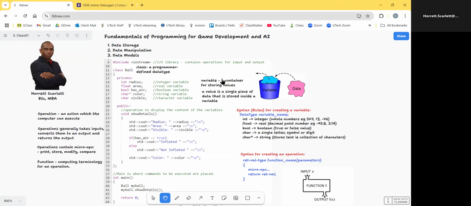Remember that the whole concept of a class is that we are creating a blueprint for an object. And in creating this blueprint, we are defining what the properties are. So like int radius and float area, those are going to be the properties. In addition to properties, we also want operations, which are the functions that allow the class to work properly. And remember, we call these functions methods, just to show that these are functions that are associated with a class.